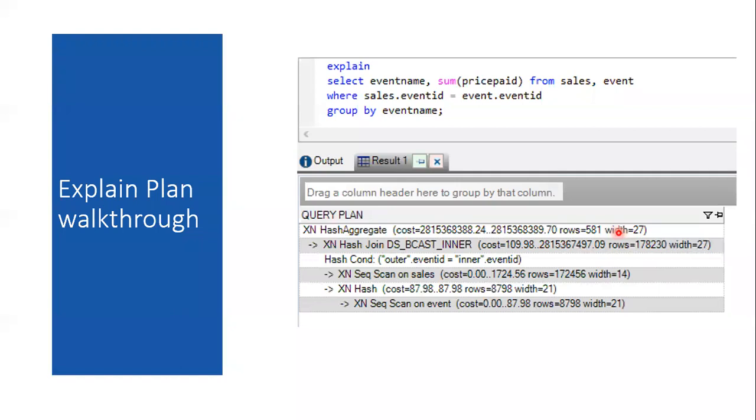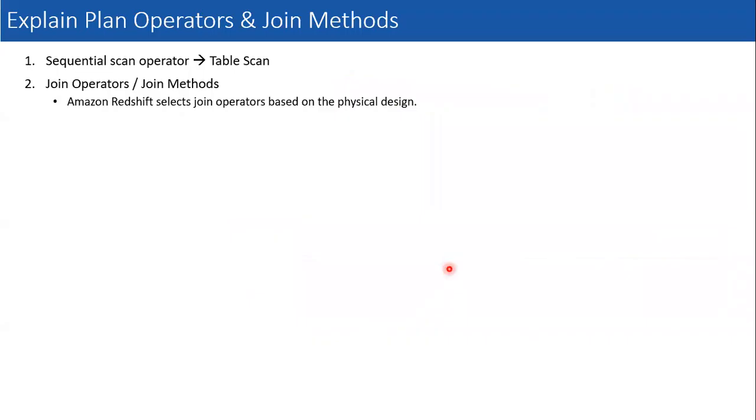As I mentioned, more often than not in Redshift, we will have something called a sequential scan on some tables coming up. So this is the least one. Whenever we are seeing an explain plan, you will always see a sequential scan on some table. It can be an event table, it can be a sales table, before even accessing that. A sequential scan operator means you are going to scan the entire table. Whatever is filtered out by the where clause, those things will be scanned.